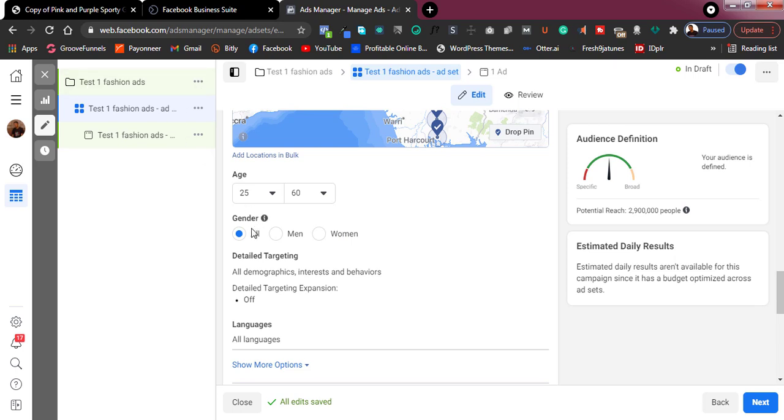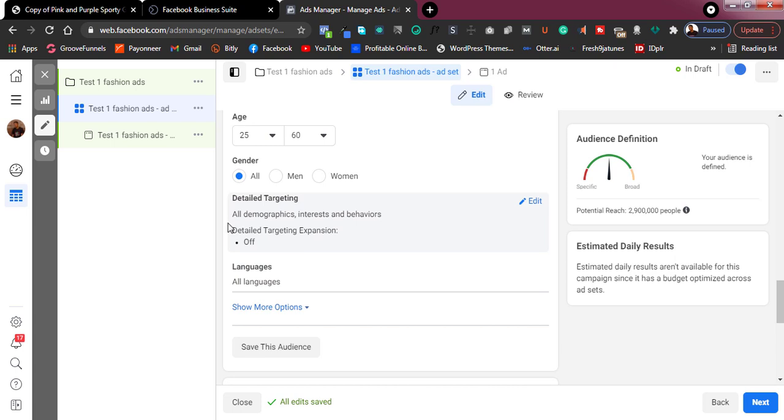So most times you can actually leave it on all genders. You understand? So let's say I'm leaving it on all genders for here, but if you just want to go down deep, you can just choose men and focus on men only. But right now I will leave it on all genders, then I'll come down to the detailed targeting option.